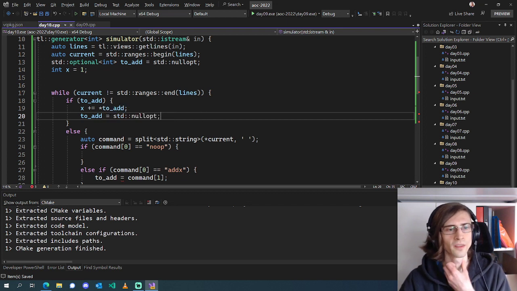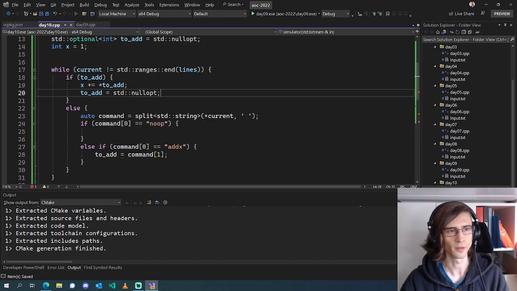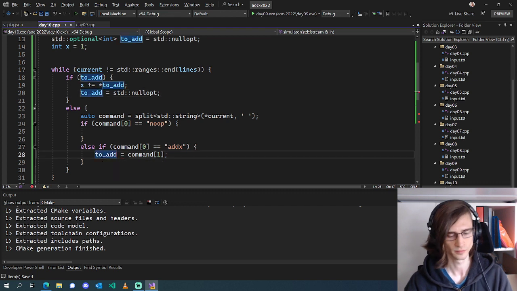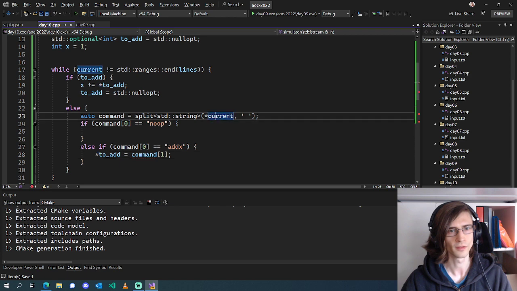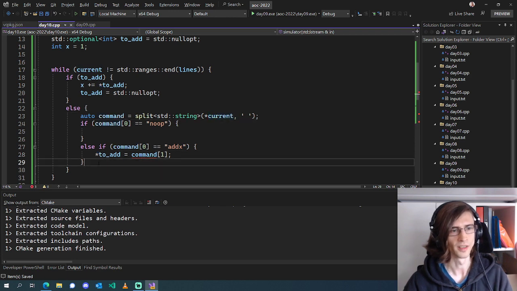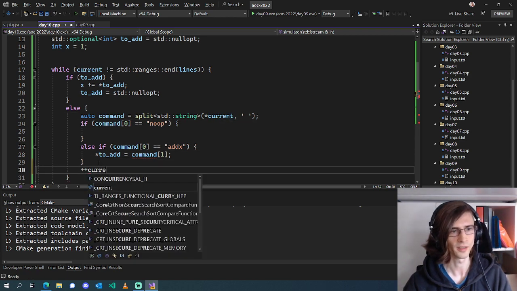So if we have something to add, then we're going to add it and then clear what we had to add. Otherwise, we're going to read a command from current, and then we're going to do ++current here.